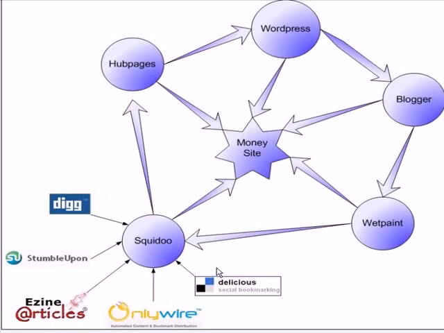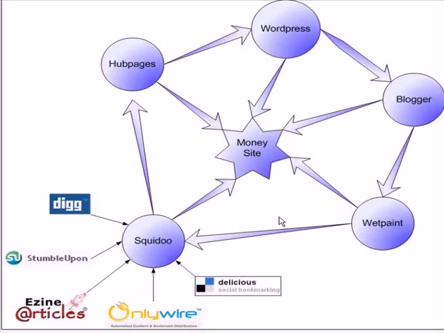You might submit the RSS feed, you might do a few other bits and pieces, because remember, the higher each of these spokes rank, the better it is for your money site, because page rank transfers through. So if I've got a page rank 2 here, linking to my money site, it's going to give it a lot more weight in the search engine. So this is going to benefit greatly if these rank well and are also considered to be authorities.